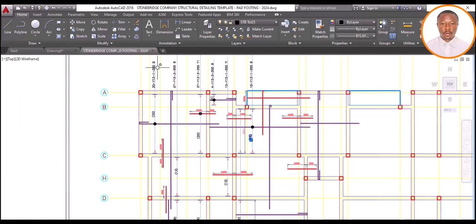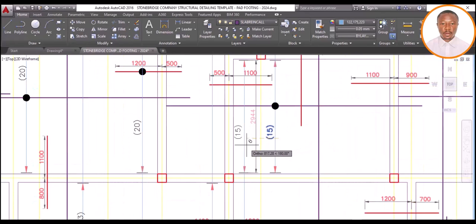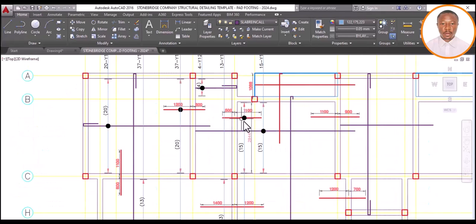So I'll just pick this one here, and come to this place where I'm having it. We have to have that reinforcement, which is on this one. Then what do I do? I pick my bulb. Don't forget to pick our bulb, to indicate that this is the reinforcement we are talking about. Put it here. So that is that. So you can see we have called out this one. So we remove this dimension. So let's remove it. Permit me to finish.